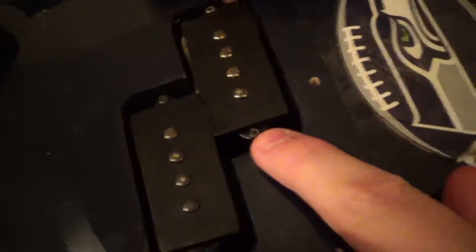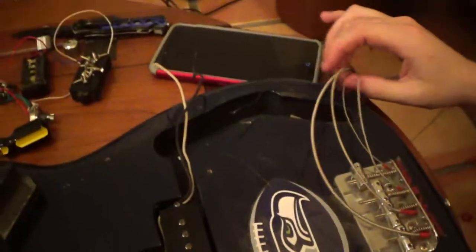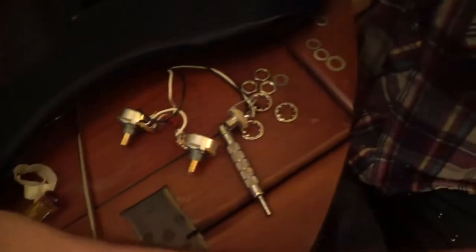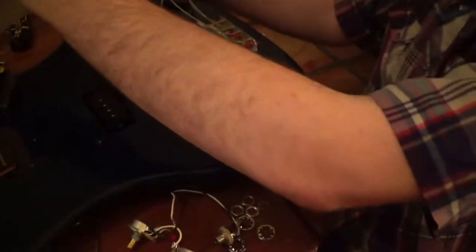We took the strings off of that part - they're still attached. We screwed the pickups in so they would stay secure while we're doing a lot of stuff down here. And the strings are just flopping here. So now basically we're down to the wiring - just pretty much putting these on the pickguard here with the washers. Putting everything on the pickguard and then soldering that to the pickups.